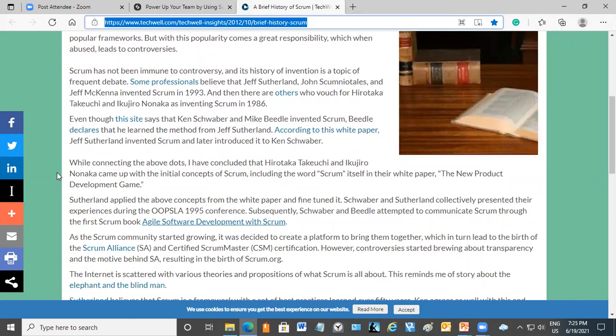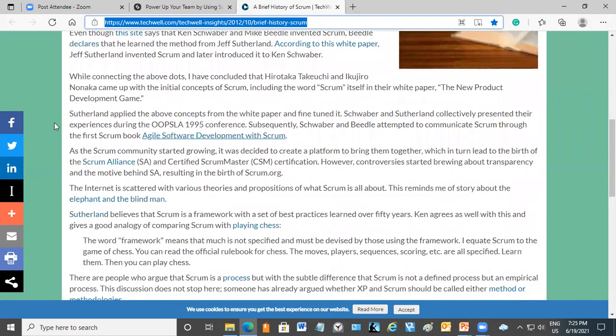And in this article, it is concluded that Hirotaka Takeuchi and Ikujiro Nonaka from Japan came up with the initial concepts of Scrum, including the word Scrum itself, in their white paper, The New New Product Development Game. Sutherland applied these concepts from the white paper and fine-tuned them. Then together with Schwaber, they collectively presented their experiences during the OOPSLA 1995 conference.